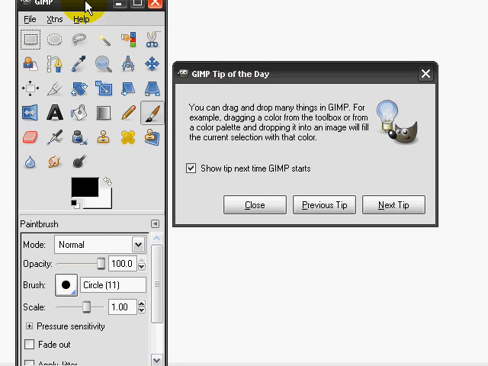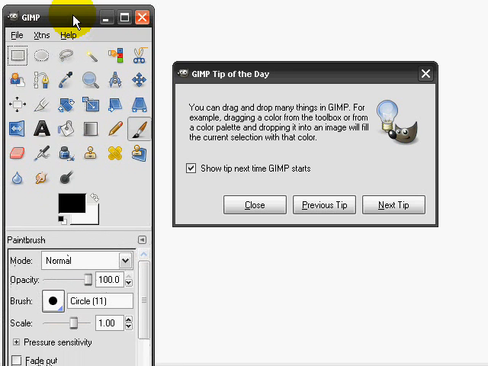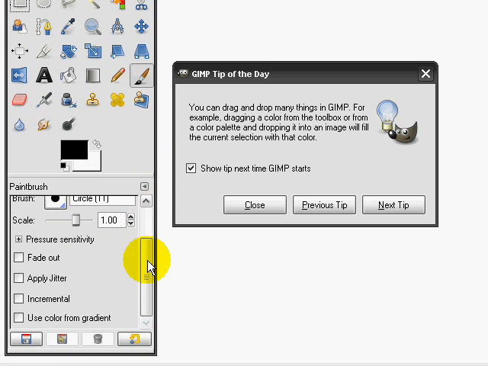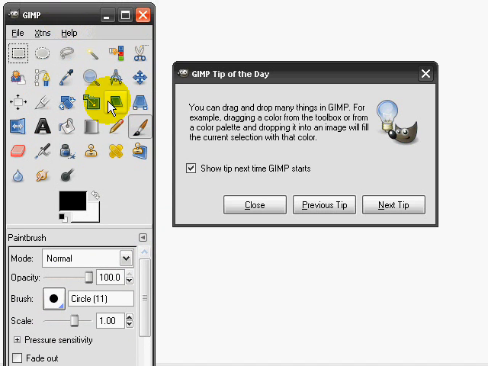I kind of minimize this toolbar here, but you can see that you can do a lot, just like you can do with Adobe Photoshop. And you have a panel down here. So in the next video, I'm going to show you the features and tools of GIMP in detail.